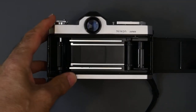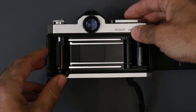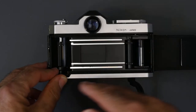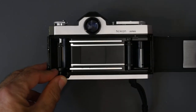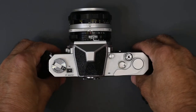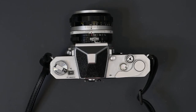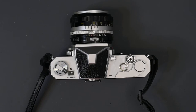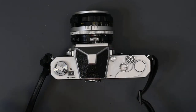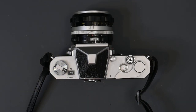Well, with the Nikkormat, you had a hinge back. Made it much easier. Also, the Nikkormat has a Copal square metal focal plane shutter that travels vertically, not horizontally, which gives you a faster sync speed. The Nikon F synced at 1/60th of a second with electronic flash. The Nikkormat FTN and FT and FS sync at 1/125th of a second. I'm going to go over all the features of the camera, but I just want to point out these advantages over the Nikon F.